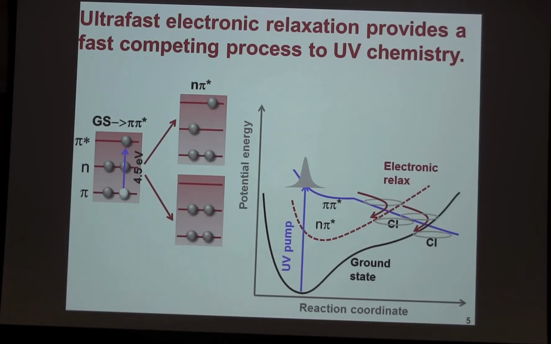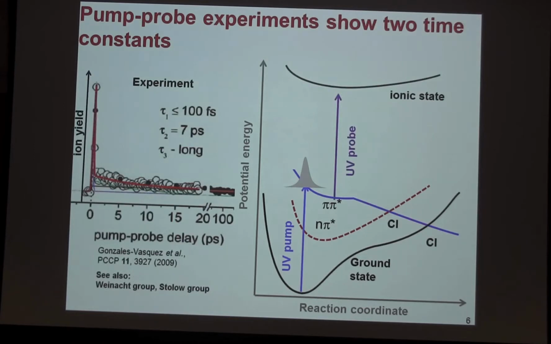So, it's not something new. People have studied this for many decades, and there are also great experimental results. And I want to show you one of them. This has been done by UV pump-probe spectroscopy, and I will explain this scheme here on the right-hand side. The first UV pump pulse excites the pi-pi star state, now in the isolated molecule. The second, time-delayed UV probe pulse ionizes the molecule.